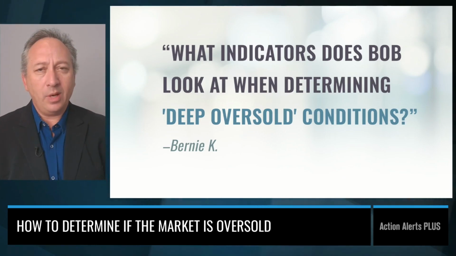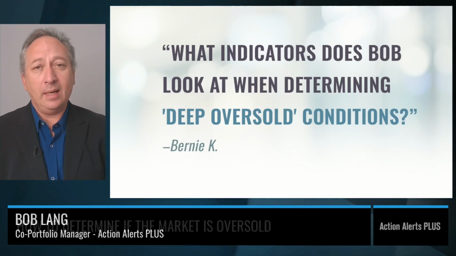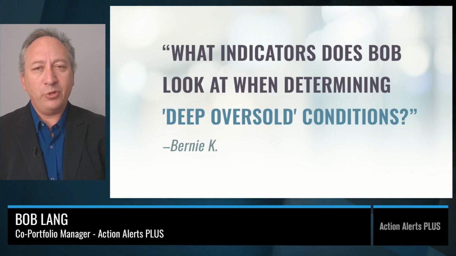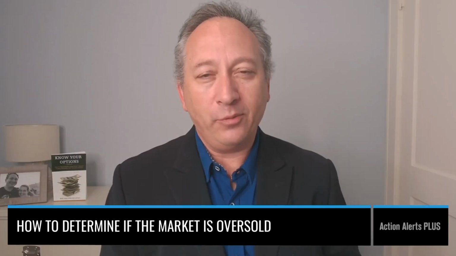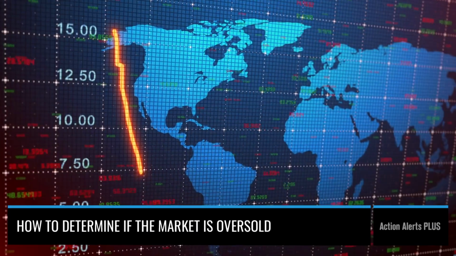I always start off with the oscillators. The McClellan oscillator is one tool I use. When we get up to a level of 200 to 250 on the NASDAQ and the New York Stock Exchange oscillator, on the positive side, it's telling me that we're pretty well overbought, that we're looking for a turn back down. And that's really what happened a couple of weeks ago before we got a nasty sell-off back down.